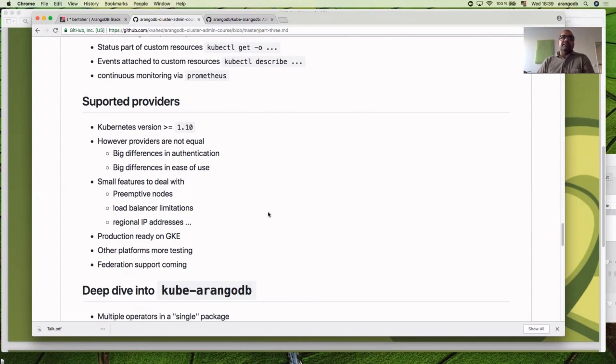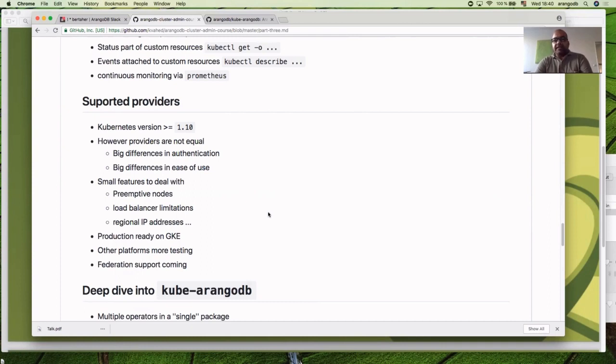But everything regarding authentication, everything that might turn out to be somehow complicated on the provider that you chose, is going to be, in some cases, a new land for ourselves.